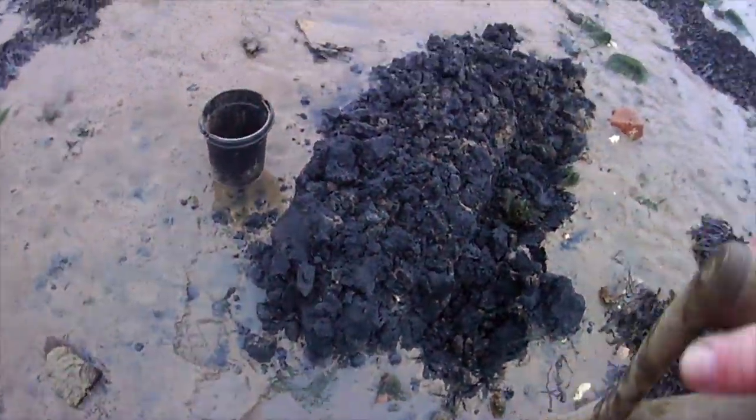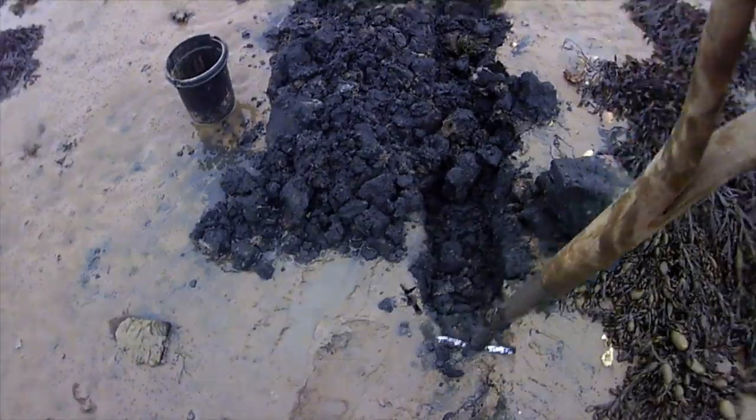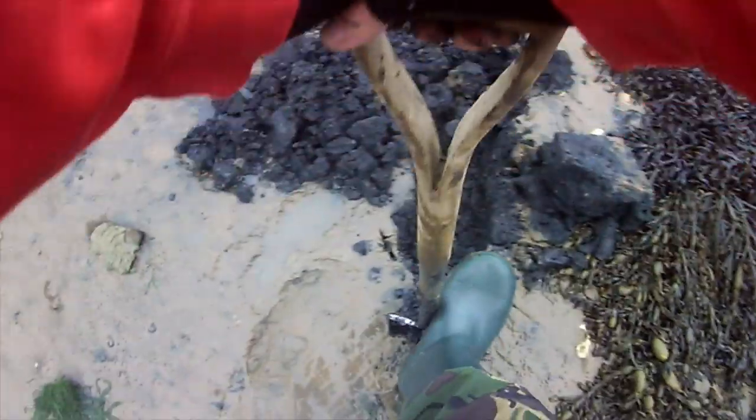I do like digging a trench once I've started because it's easier to get your fork in and turn it over. As any of you will know if you've dug an allotment or dug for worms. Under the stone. I often find that I end up digging a trench and then going along the side of the trench because it will have an open side then.